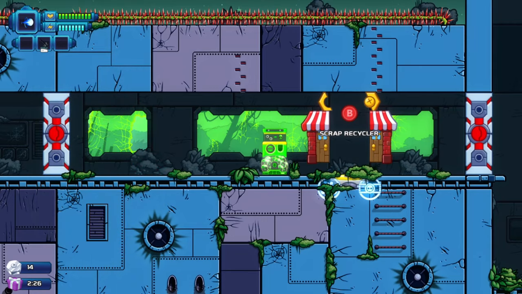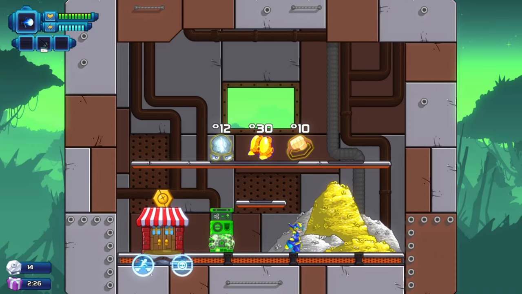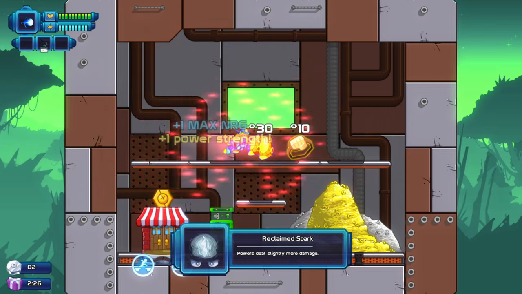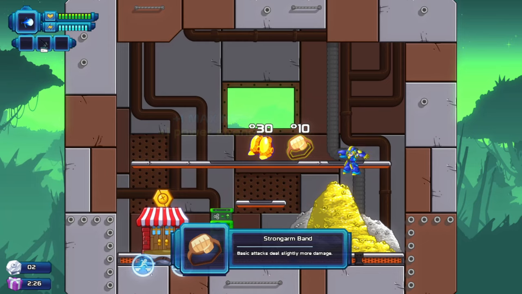Scrap recycler? What's this? Ah, yes, so you can turn your stuff into new bolts. So, tap jump, 2 second hover. Unfortunately, we only have 12, or 14. Power steal slightly more damage. Alrighty, well, there we go.